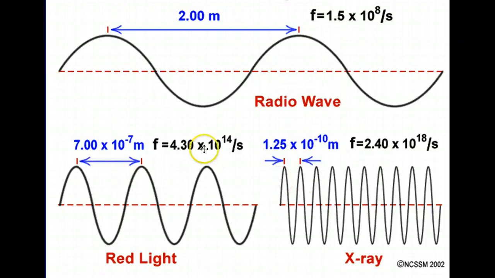The thing is, the relationship of these, all of them travel at the same speed. All light, from radio waves to X-rays, travels at the same speed. It's just the number of waves that pass in a second that varies. Because longer waves, less are going to pass in a second. If they're going the same speed, then these teeny tiny waves, a whole bunch will pass in a second. 10 to the 18th, that's a billion times a billion, will pass in a second.